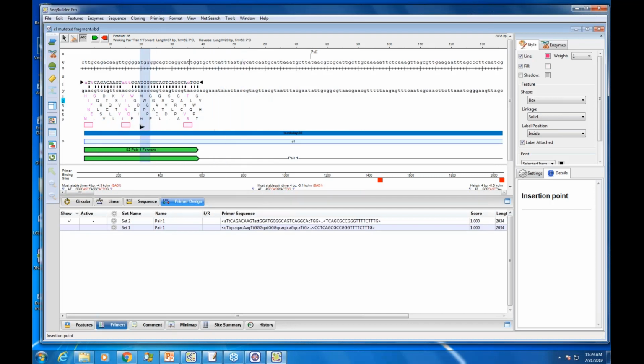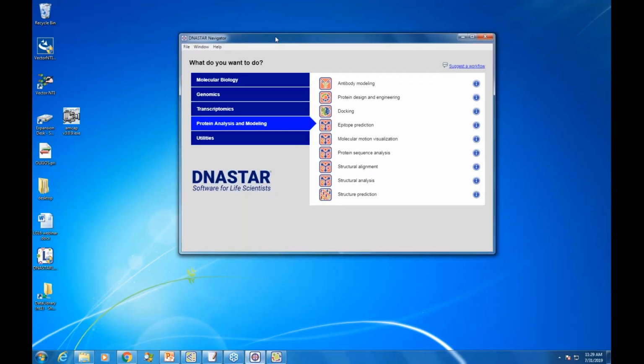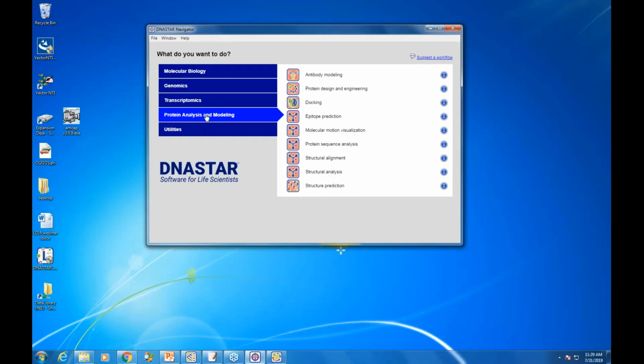Now what's new is that before, I might have had some other knowledge on where I want to introduce the mutation, but now we can do some predictions on the impact on that protein as well. So I'm going to minimize here, and I can go to my navigator again.